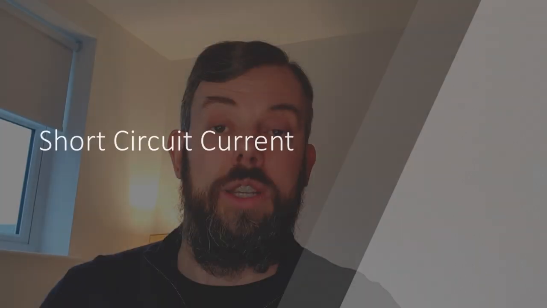So if you're ever asked to calculate the short circuit current for a final circuit and you're given the value for ZE and the value for PFC, we don't use the value for ZE. What we do is we take the value for PFC and use Ohm's law to determine the impedance at the origin. In other words, we convert the PFC into ohms by dividing the voltage by the PFC. So resistance is equal to voltage divided by current. So we divide the voltage by the current to find the ZESC, so that's the ZE short circuit.